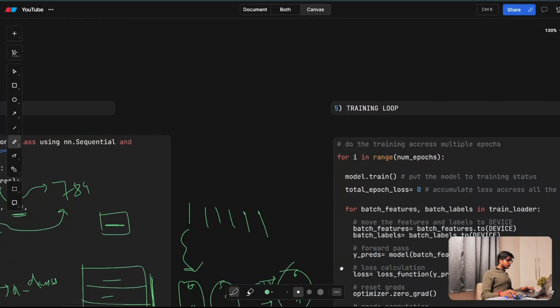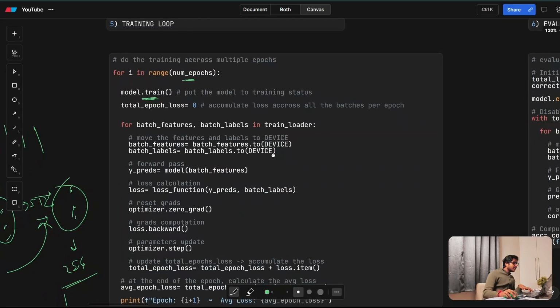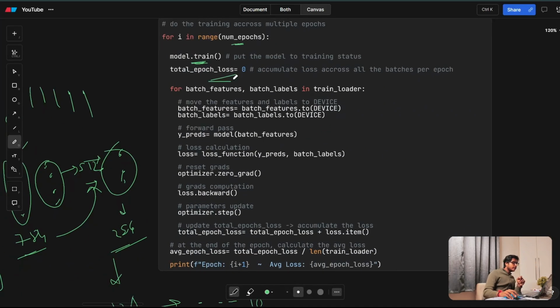Now let's go to this training loop. In this training loop, we are running a loop for number of epochs times. We are setting the model to train mode, and then we are initializing a variable total epoch loss, which is initialized with 0. Its task is to accumulate the loss across all these batches. Inside each epoch, we are training for a number of batches.